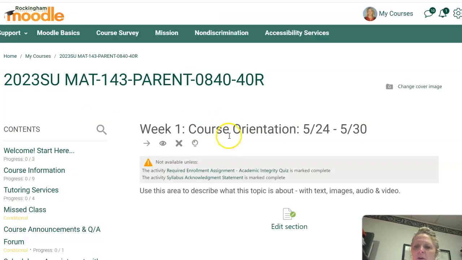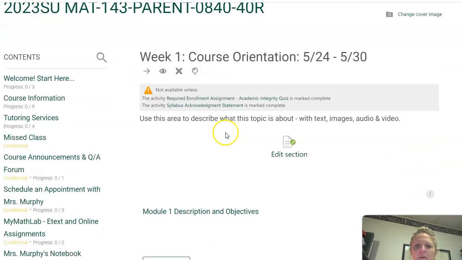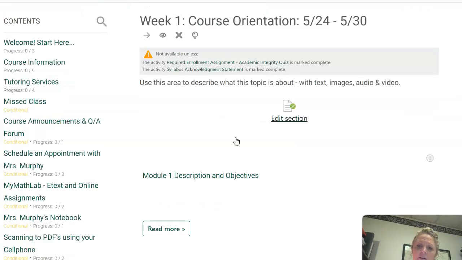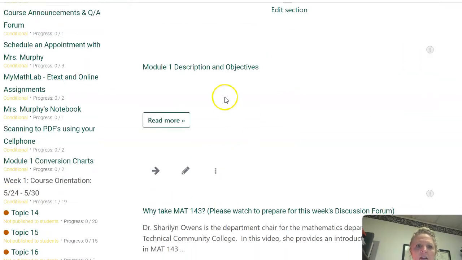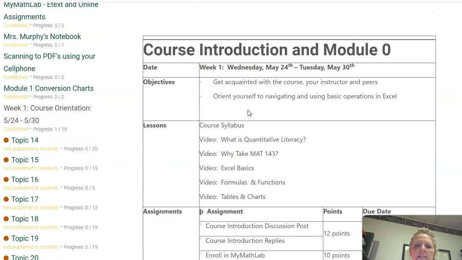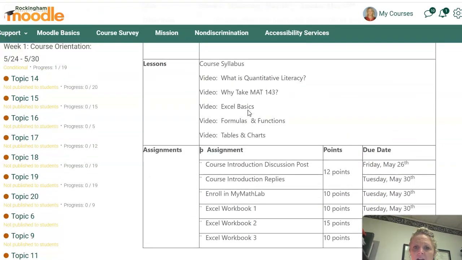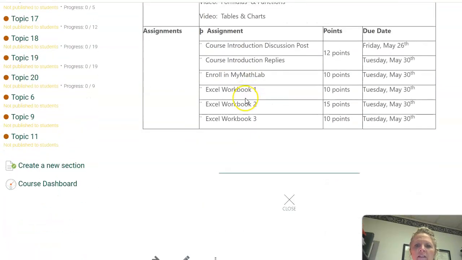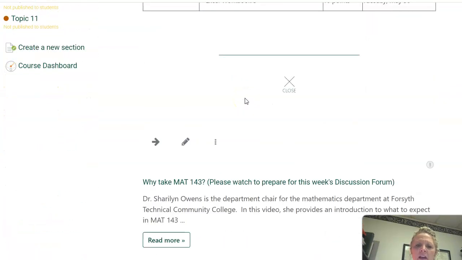Most weeks will kind of be laid out like this. This week might be just slightly different because we're doing a lot of getting started and orientation things, not really lessons. I hope to open up week 2, which is next week's lessons, by the end of this week. So if you've completed this, you can go ahead and get started with the real lessons of the course. But you'll see the descriptions and objectives here, and this is directly from that course schedule, so I always start with that in this week, so you'll have a layout of that.